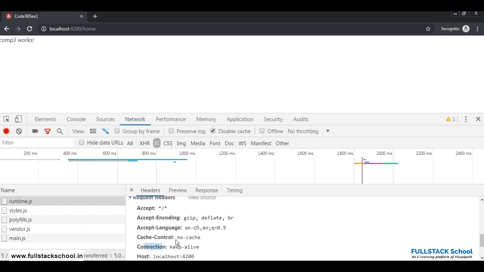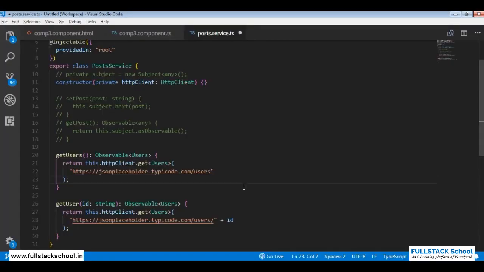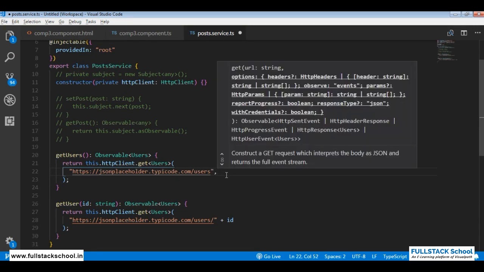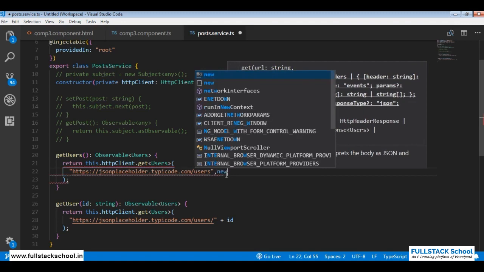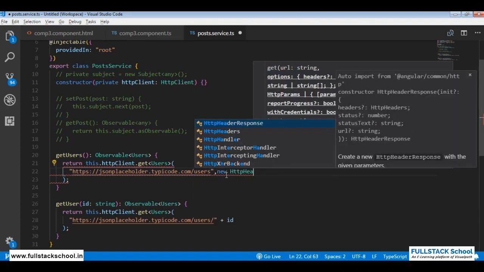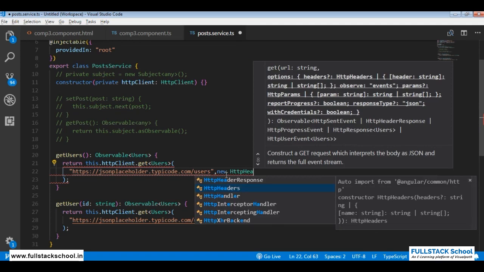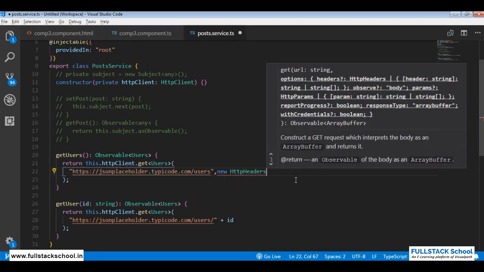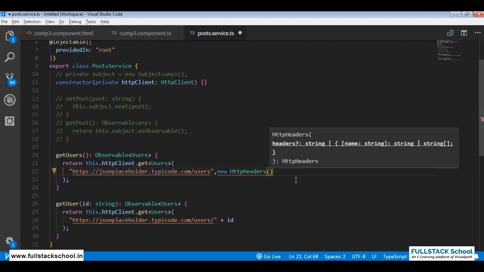Now I'll create my own header and we'll see that header in the network tab, and for that what I need to do is create an object of HttpHeaders, and you need to import it from common/http, and it takes an object as its argument.